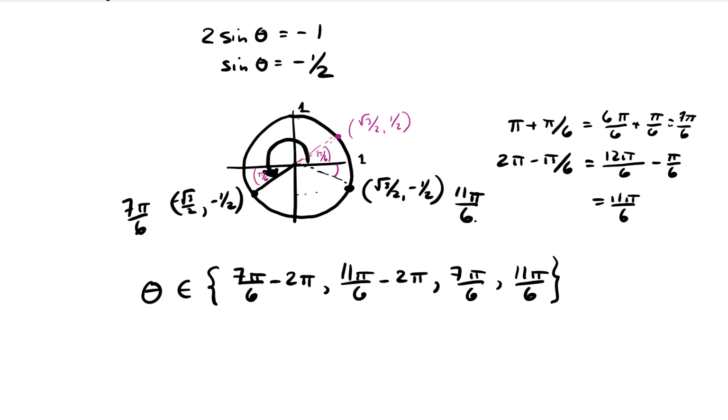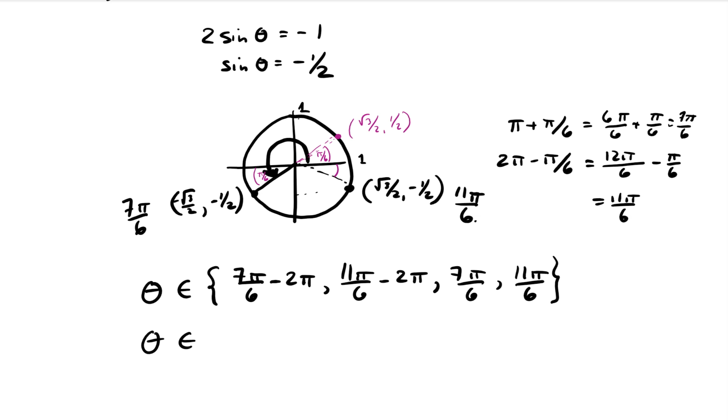Maybe I went too quick here, but without restrictions, the answers would have been 7 pi over 6 plus 2k pi. But you have to realize what the values of k are that I can use. There's clearly k equals 0, but what values of k would give me an angle between minus 2 pi and 2 pi? If k is 1, I'm adding 2 pi, so clearly I'm going to be above 2 pi. The only other possibility is to subtract 2 pi, so make k equal to -1. This is what I've done here, when k is -1. And if k is -2, it's going to be too small, below -2 pi. So those are our angles.